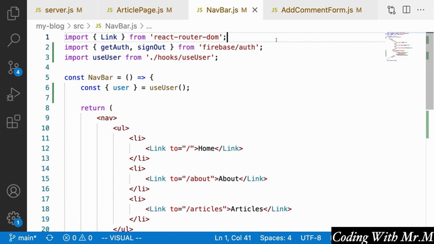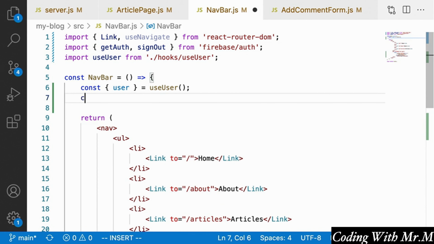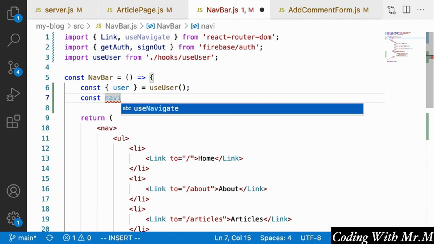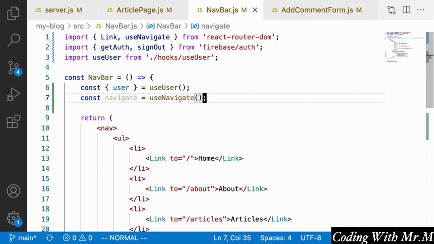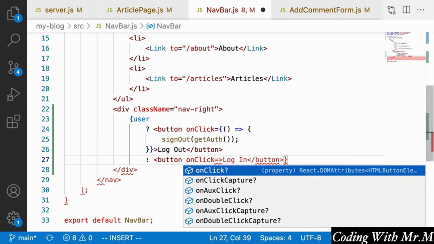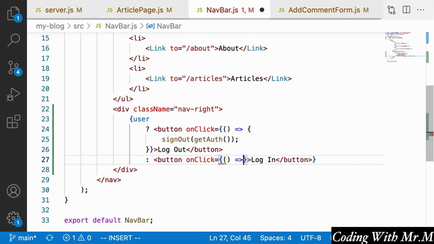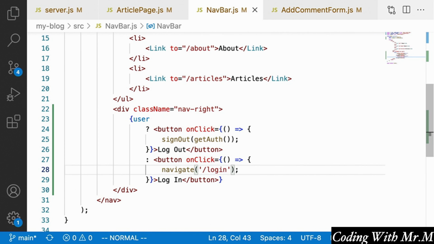And we'll do that using the useNavigate hook from react-router-dom, which we've already seen. So, let's just import useNavigate, and if we go down here, we'll say const navigate equals useNavigate. And then, for our login button, we're just going to send the user to the login page. So, we'll say onClick equals, and for this function here, we'll just say navigate and send them to /login. And that's it. So, let's test this thing out.